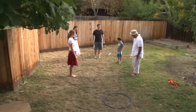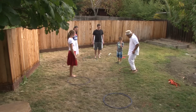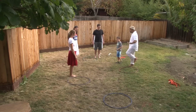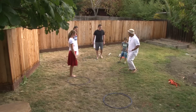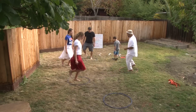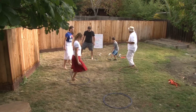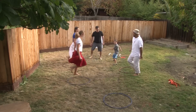And the first thing you want to do is to go in, out. So it will look like right, left, right. And then you go back the same way, left, right, left. Let's try that. Ready? Go. Right, left, right, left, right, left. Right, left, right, left, right, left.